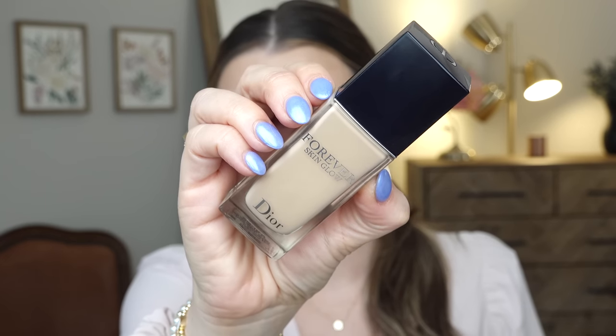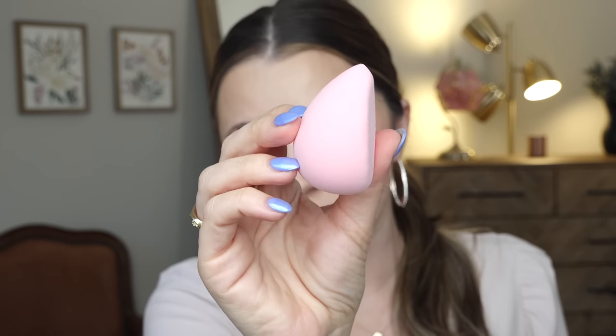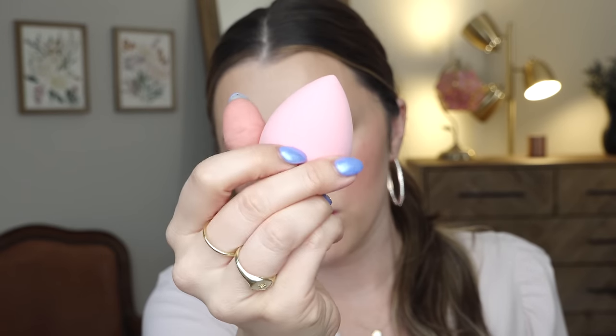So this next one was recommended by Julia Adams — this is the Dior Forever Skin Glow Foundation. I got 2CR in both the concealer and foundation, smart thinking. I also got this two-pack of Taylor Wynn's sponge favorites from Amazon. It has a flat side, and she and I tend to like similar sponges generally. She likes to apply foundation with the flat side and uses it dry. I did wet this a bit but wrung it out so it's barely wet, which is typically how I like my sponge. I've just heard the foundation is beautiful on the skin — it's just one of those products that's just pretty. I'm so excited.